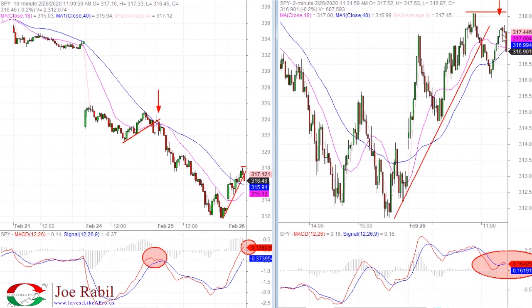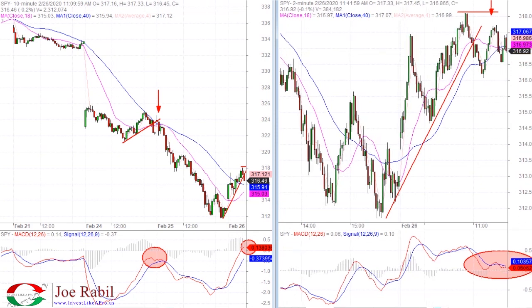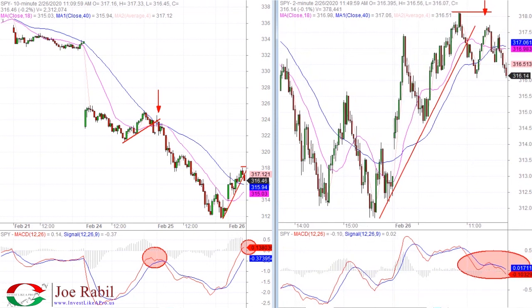So I'm going to be watching very closely, because this is somewhat of an aggressive trade if you think about it. The 10-minute has rallied up and broken the trend line. I know I'm in the area of the 10-minute zero line reversal potentially, but I don't have a confirmed change in trend yet on the 2-minute. So it bounces around a little bit in here, and it finally gets through.